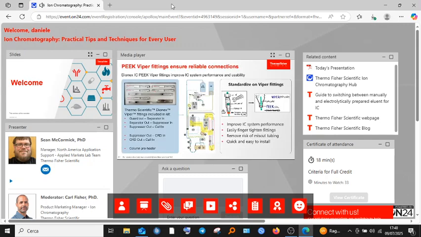The Viper tubing solution really simplifies your plumbing for your system, and this is unique to Corso Scientific. In our case, for ion chromatography, we are using PEEK tubing for this. And what it includes is a piece of tubing set to a specific length with the ferrules and fittings already fused on the ends of the tubing. These can be sold for new hardware systems as well as existing, and they can come as kits for your specific instrument.